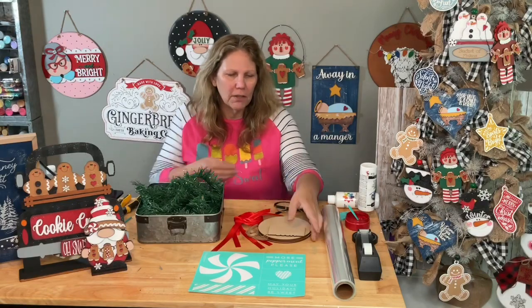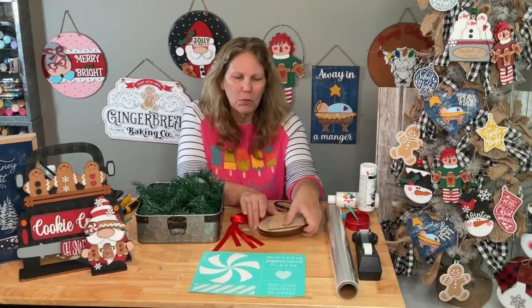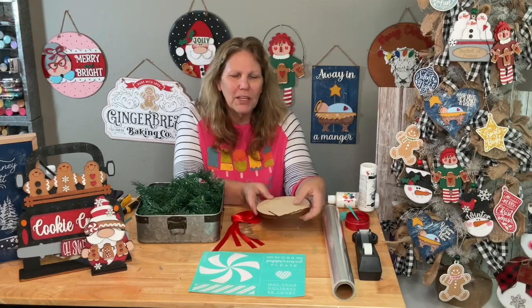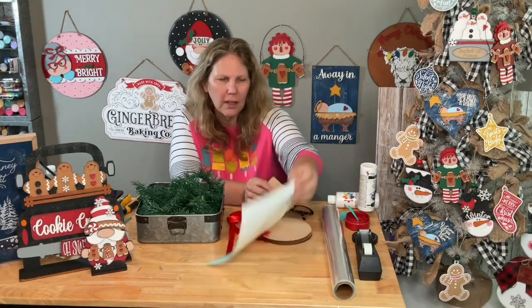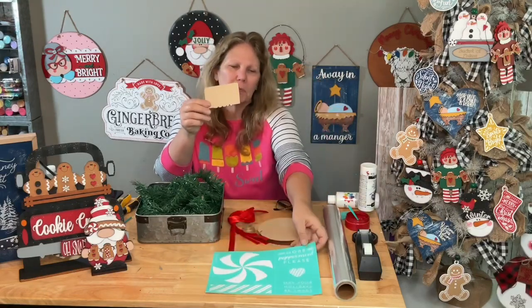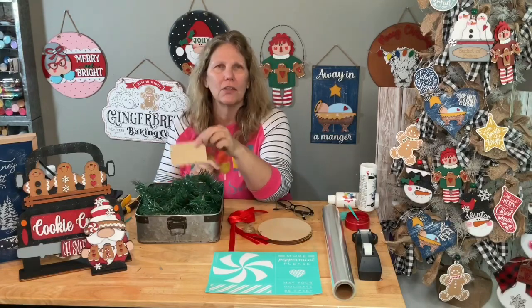So today we're going to make four of these guys. We'll probably have to wash our transfer. I was going to pull another transfer out of the drawer, and I didn't do it. But that's okay. And then there's a little sign that says, more peppermint, please. And we're just going to stick it in the basket.